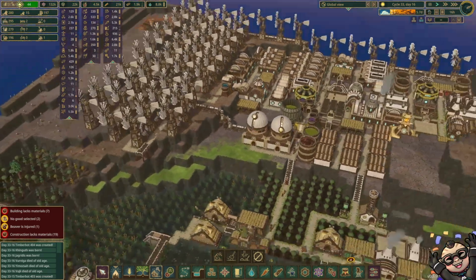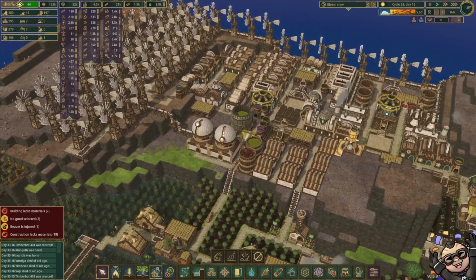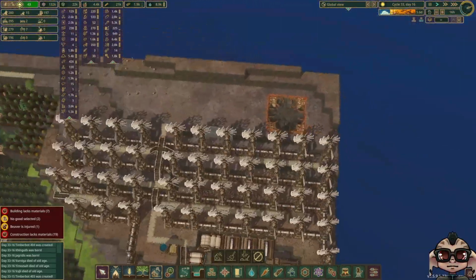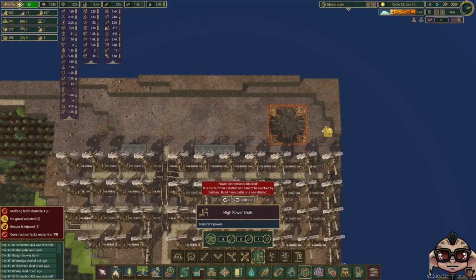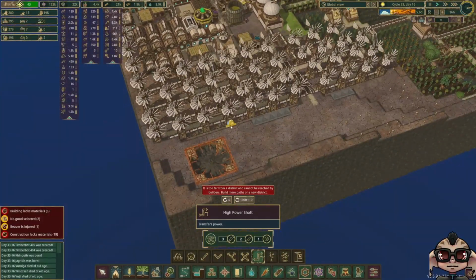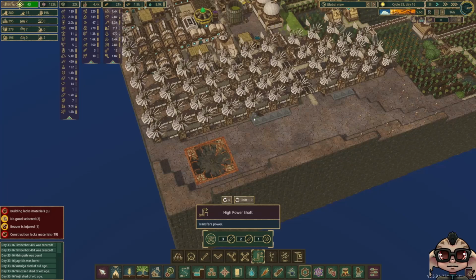Now, one of the good things is that there's already a fair bit of timber up here because there's a lot of other timber processing done in here. We will need to get power up to these guys. We'll worry about that. Let's do it right now so that we don't forget. So we can put a power shaft maybe on this one, just to be safe.